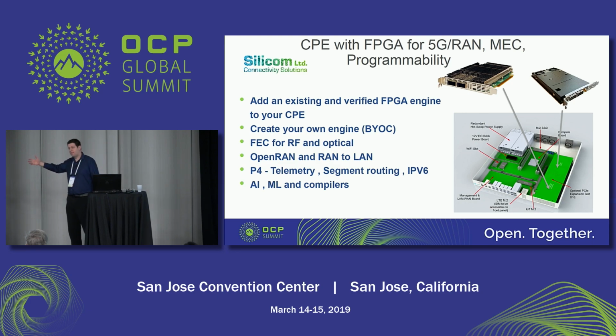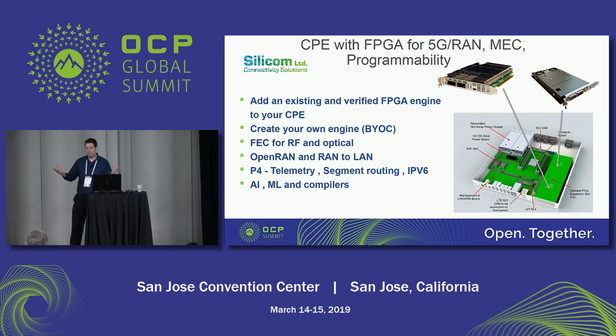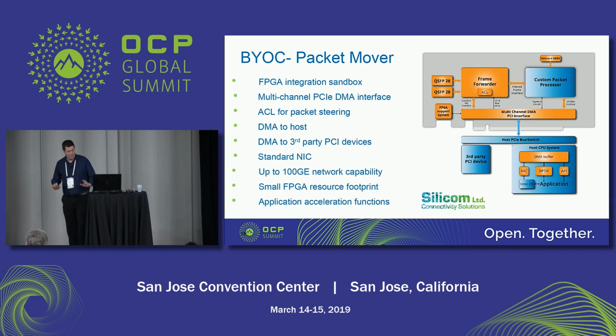Of course, there are other things to come. AI, ML, everybody's talking about that. So how do I, for example, get a lot of IoT devices and try to analyze what's going on in those IoT, behavioral changes, networking stacks. So of course, these FPGAs are also aimed at all of those types of higher-end compilers and analytic devices. But for now, I would like to keep it simple. So this is the design that we already have. The orange parts, or off orange a little bit, are what we already have designed. And this is basically a NIC engine that does 200G towards the host, line rate. And it could do timestamp. It could do TSN support.